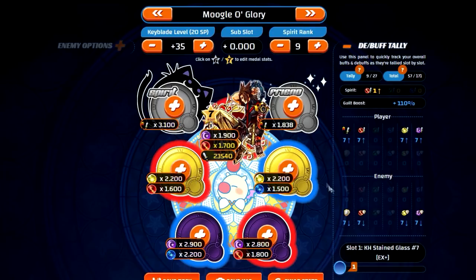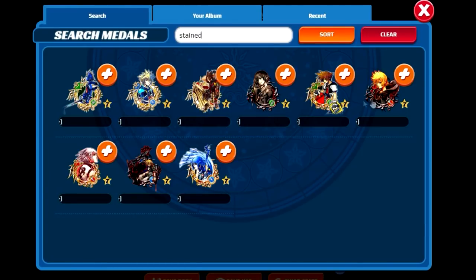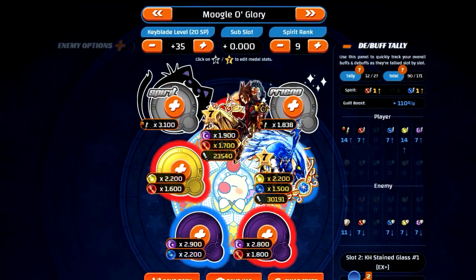Because this stained glass number 7 here provides both upright and reverse buffs and debuffs for power, for example, I only have to worry about providing buffs and debuffs for upright and reverse just one more time each. So if I wanted to, for example, I can put stained glass number 1 in slot 2. This will fill out the majority of my general strength as well as my upright strength, and a little bit of my general defense down.